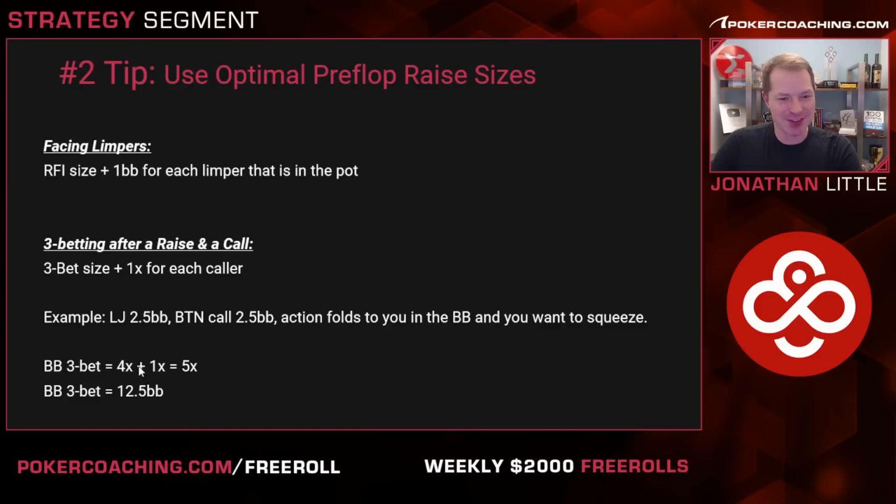The 3-bet size from earlier, plus the 1x 2.5 big blind call, which is 5 times the initial raise, would be 12.5 big blinds. I realize this math may seem like a lot to memorize, but I promise you it's not. Once you really focus on using these same sizes in all scenarios, it's going to become very natural to you.